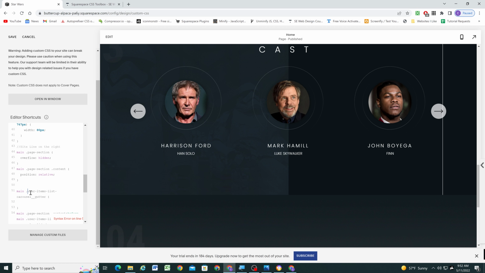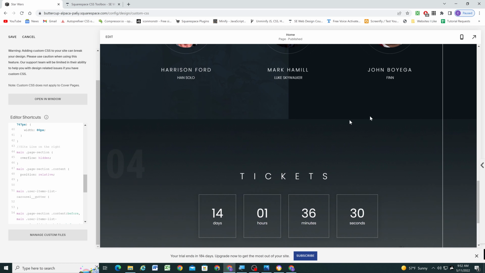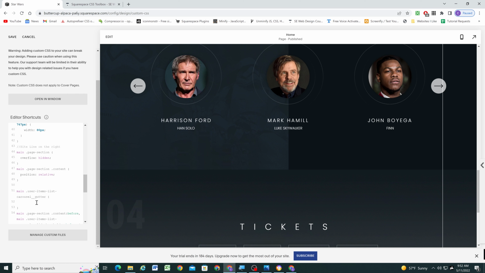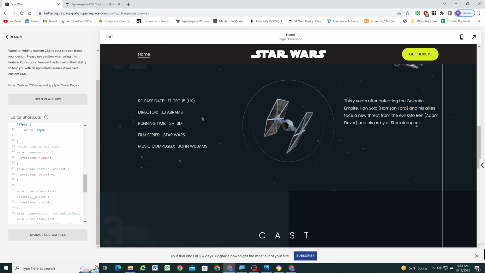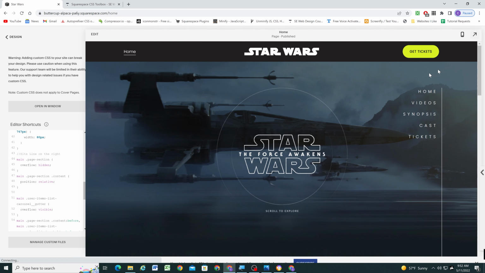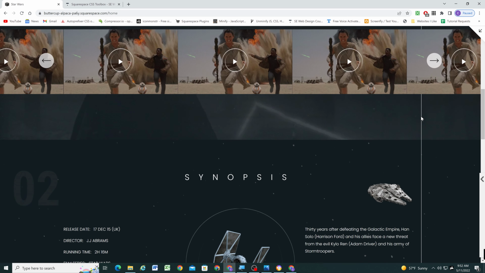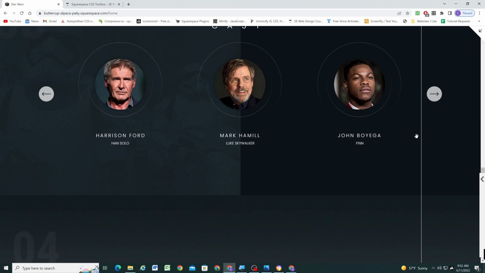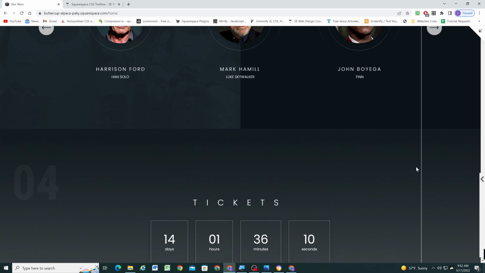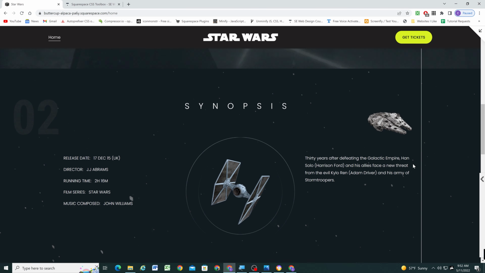And again, I only want this to apply to list sections on the main page because these list sections are the only ones that are going to have the line. So I'm going to do overflow of visible. And there we go. Boom, we get the line going all the way down the page. So if I full screen that, you can see it goes all the way down and then stops at the end of the content. So that's perfect.